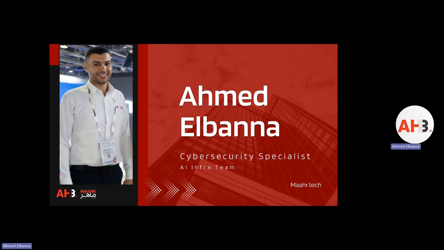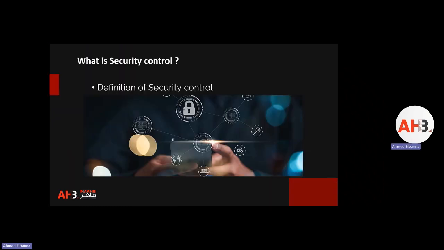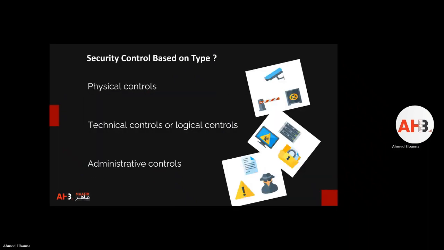Today I'm gonna talk with you about security controls. So let's go. First of all, what is the meaning of security controls? Security controls are a countermeasure or a safeguard used to ensure that only authorized users can log in and have access to the resources. At the same time, preventing unauthorized users from gaining access to resources.